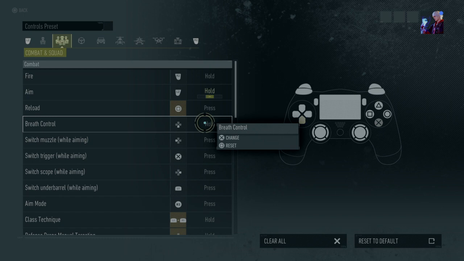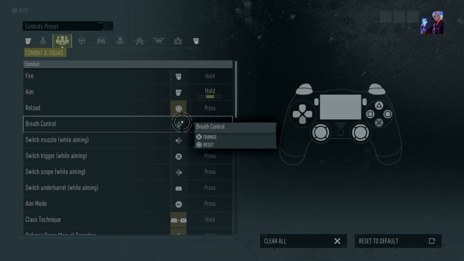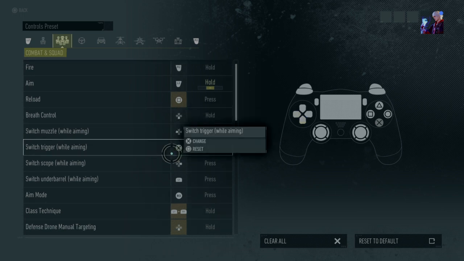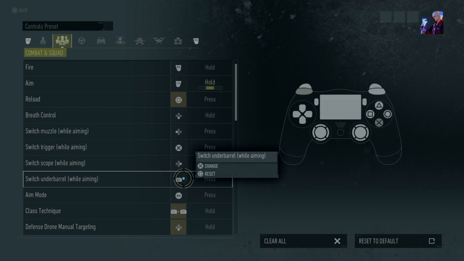And if you are a sniper and you're going to be more static, which I do prefer to do with snipers, I have that as down on the D-pad because I'm not going to be moving it about at all, so that does make it a lot easier for me. Having the switch mode is normal, switch trigger, that's now X on the D-pad, so when you're aiming down the sights you can just quick do that. Same with switching under barrel, that's L1, and that doesn't mess about with the item wheel at all.